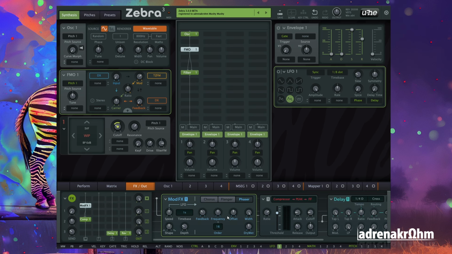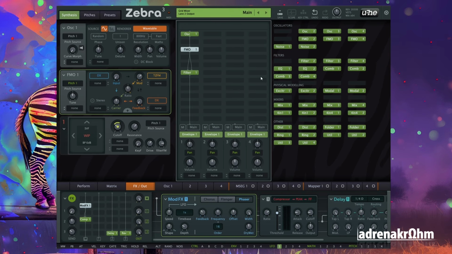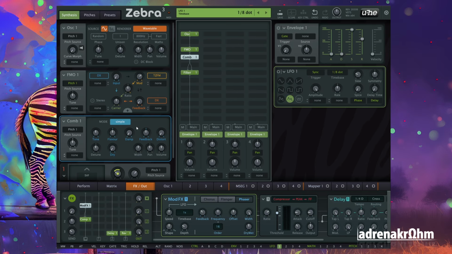Let's leave it on the phaser, I think that's working quite well. And let's also add, what next? A comb filter perhaps.